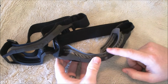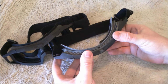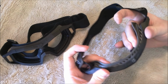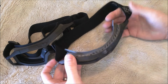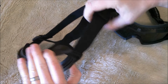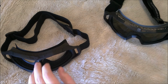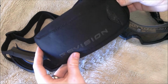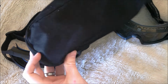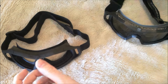The biggest difference you'll see is the two-tone finish. The more rigid polymer material is black, and the softer, more flexible material, you see it's got some good squish to it, is gray. Other difference, strap: old one says Revision, new one doesn't, and it's a slightly rougher material. The cases are different. The older version had this nice kind of neoprene case, it had two little straps on it. The new one is a simple, dare I call it a cloth bag, with a Velcro closure and a single loop for mounting it.